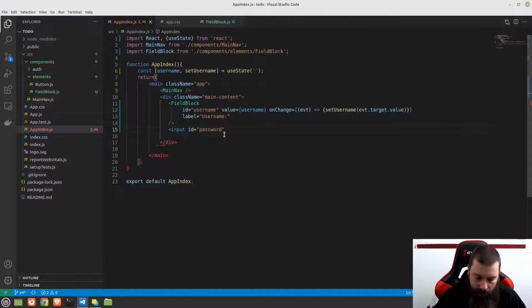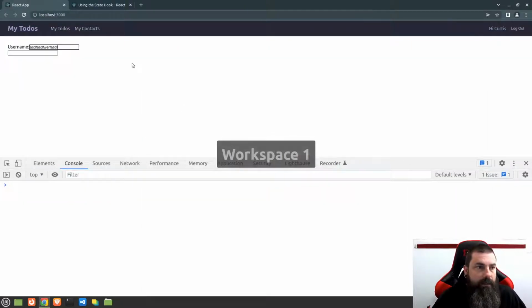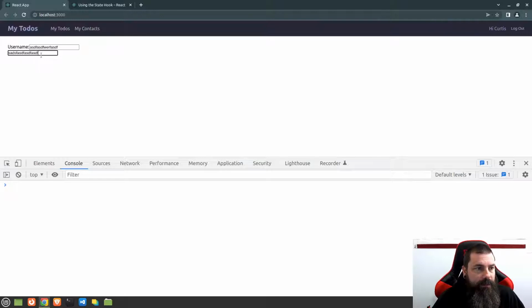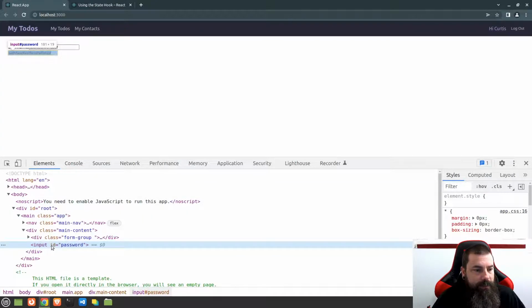All right. So we have this one here. This is the one I just added. And if I just type in here, this appears to be working, okay? This is what's known as an uncontrolled form input in React. And it's uncontrolled because React has no control over the value or the function in here. So this just creates, if you look at the inspector, an input that has an ID equal to password, okay? Now, why is this not an okay thing?